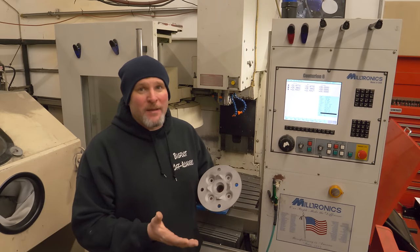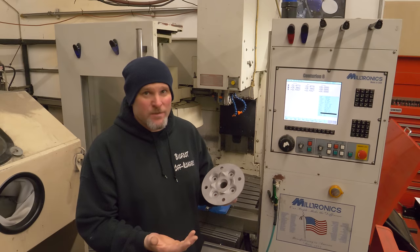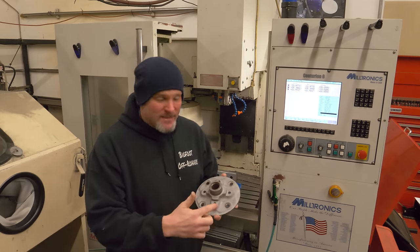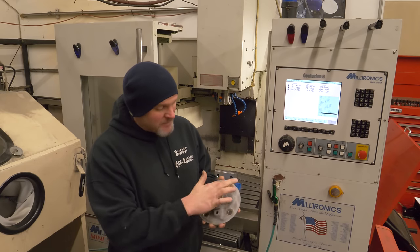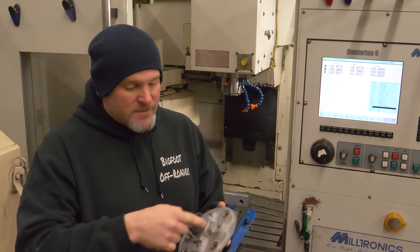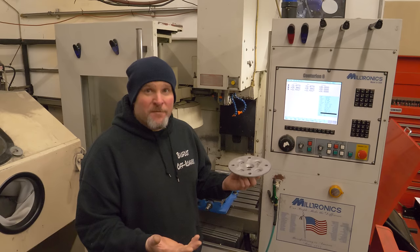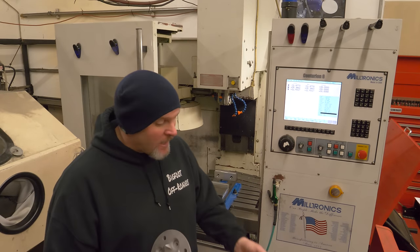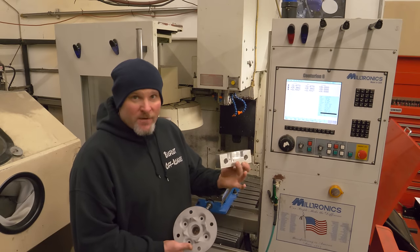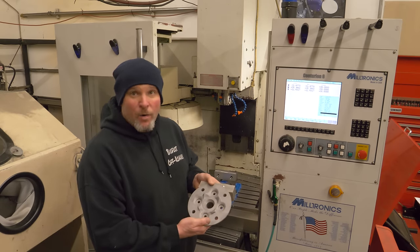You're really not even going to be able to tell with the naked eye the difference in the bolt hole patterns because they are just so close to each other. So I'm actually going to do the machining from the back side. That way I can machine a flat spot for the head of those studs. And then it also gives me this nice surface that I can sweep to find the center of this. The first step in doing this is creating some jaws that I can put in this vise and hold these things. So I'm going to mount these soft jaws in there, machine them out a little bigger to fit this, and then I'll have a nice secure way to hold that.